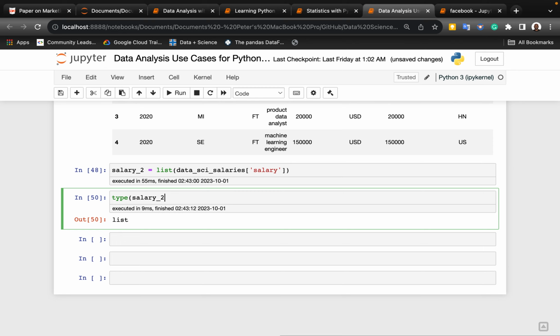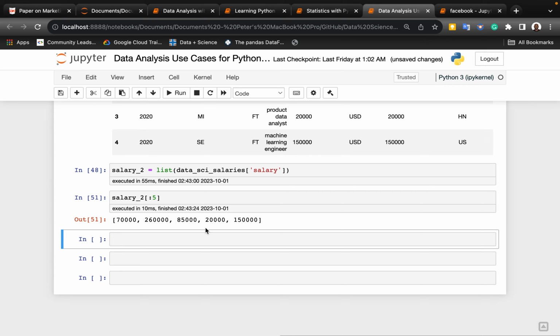To simplify it, let us see the first 5 elements. Yes, that's it, the first 5 elements. So you can see that's what's in it. Now we have salary underscore 2 as a list.